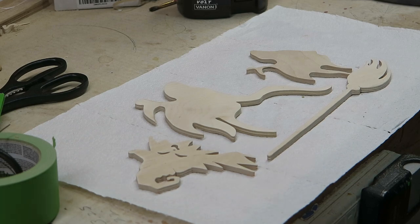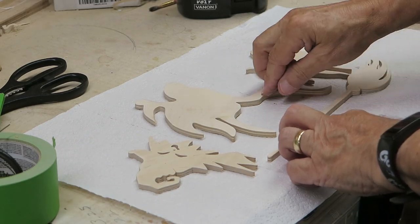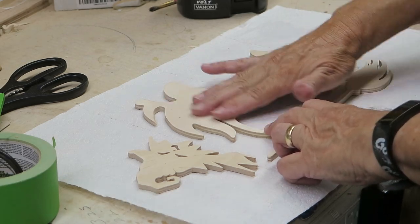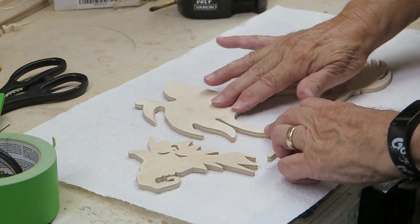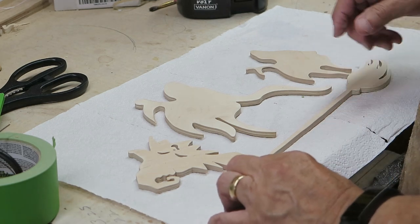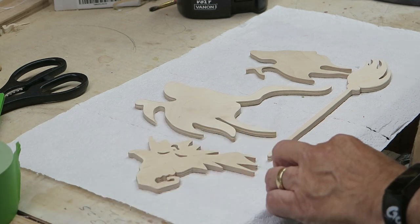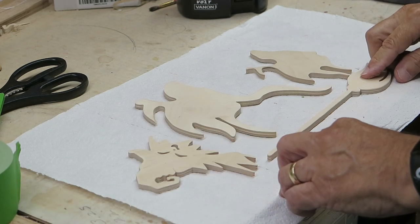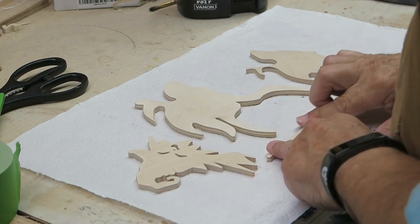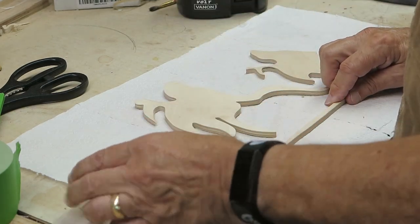Okay, I've got all the pieces cut out. I took them over to the sander, the mop sander, and sanded them down, smoothed them all out, rounded the edges over, peeled off all the patterns, of course. Didn't do that on camera because I figure I've done it enough times already on other videos if you really want to see what that's all about. It's fairly simple though, just sand it down. You can do this by hand too, of course, and round over the edges as best you can.